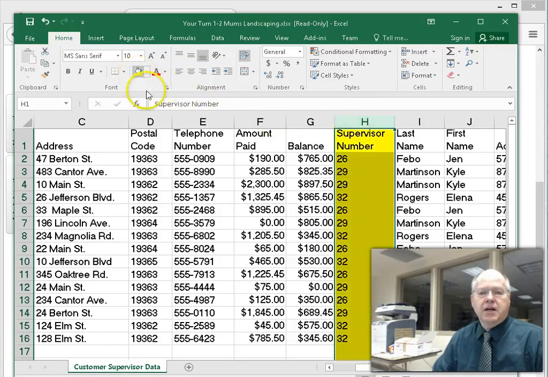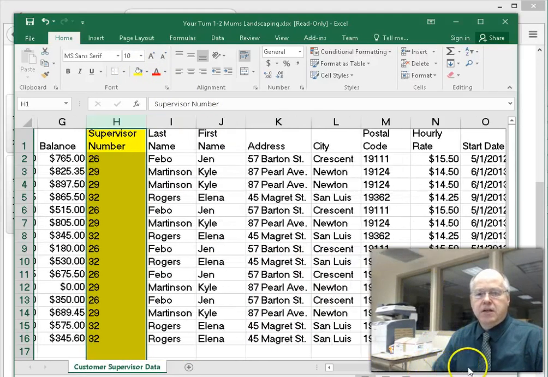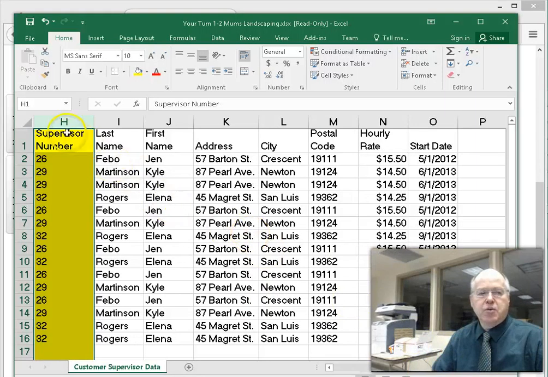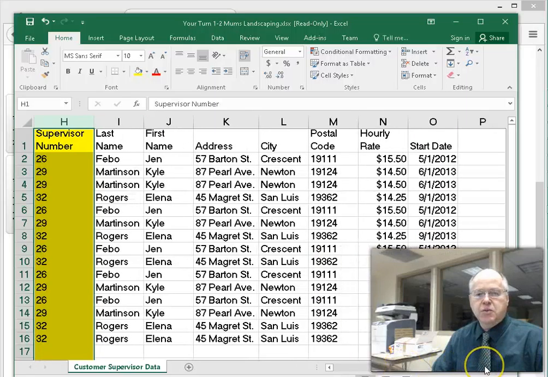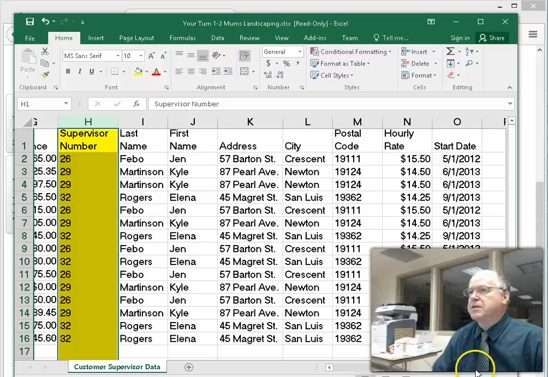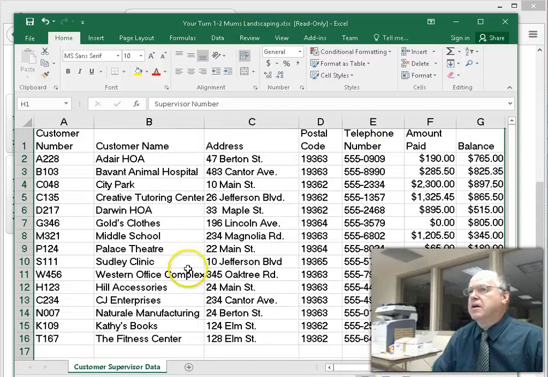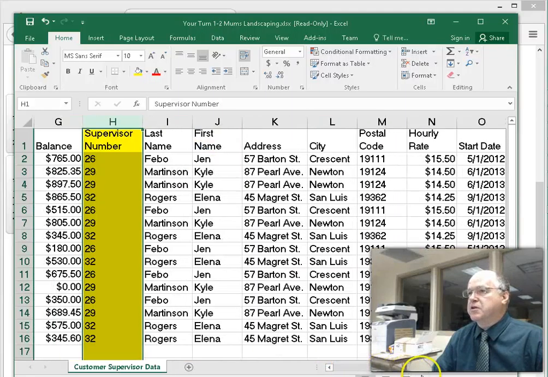I'm just going to highlight that so you see that supervisor number lists the different supervisors for each customer. So guess what tables we're going to have in this Mums Landscaping database? We're going to have a customer table and a supervisor table. So that's the first thing.